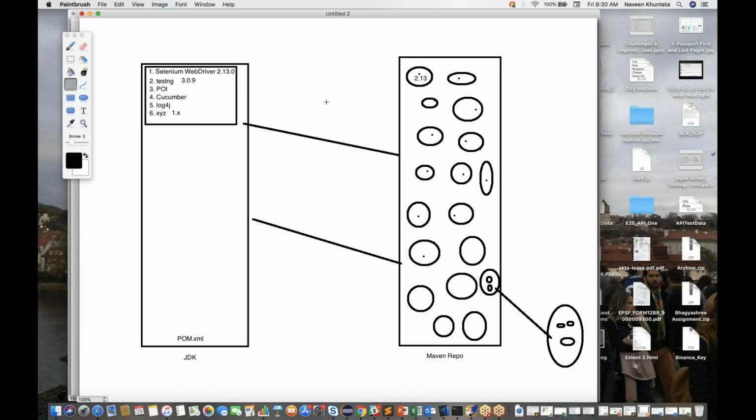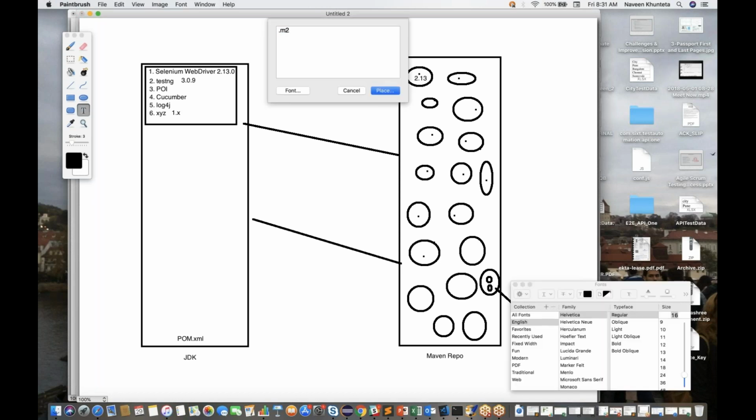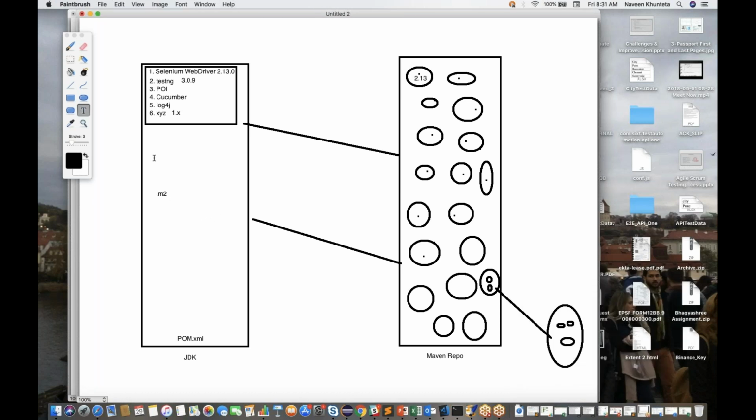So I'll add all the dependencies over here. I'll get all the jar files in my project. In Maven, internally, it will create one folder. That folder is called the .m2 folder. Internally, it will be available over here. In this particular folder, guys, all the dependency jar files will be stored. The Selenium, POI API, Cucumber, whatever dependencies you have given in your project, all the files will be stored over here. And the moment you create the project, whatever required jar files are available, it will pick from this .m2 folder, and then it will be used in your project. Right? So this is the second thing.